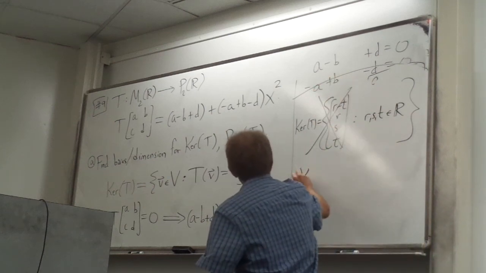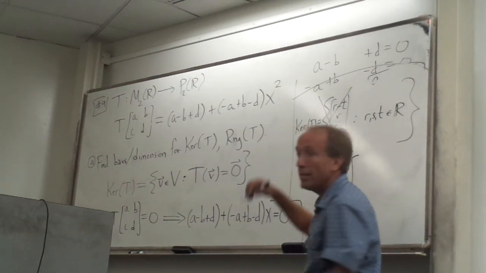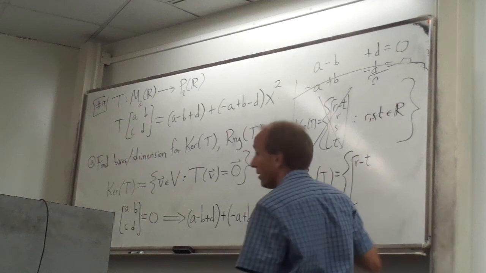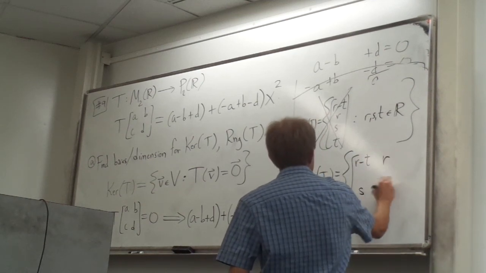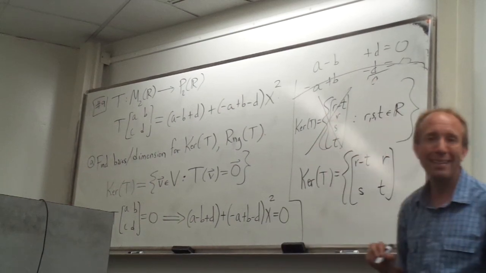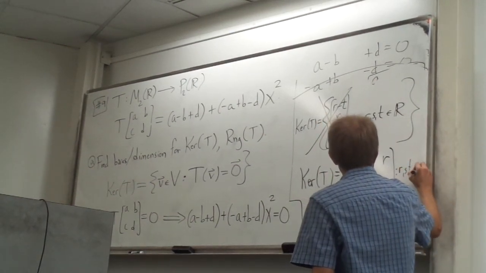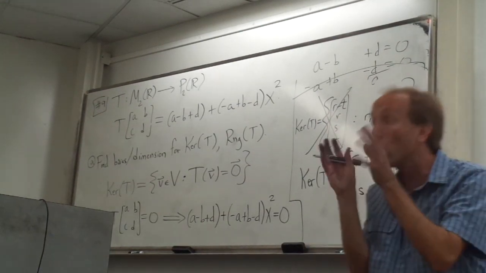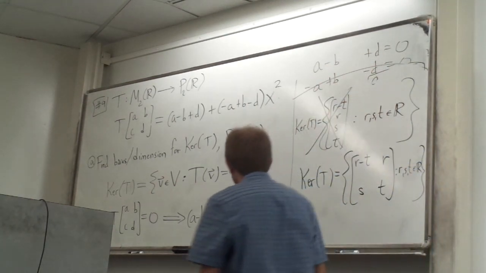What I need to do, if I want to write it correctly, is, I mean, it's not a big deal, but I just need to write the numbers in the right way. So the A variable would be R minus T here. The B variable is R. C is S, and D is T. So I would just want to write it like that. Okay, such that R, S, and T are real numbers. Everybody understand that? Make sure you're giving me kernel vectors in the kernel that look like vectors in V, because the kernel is part of V.